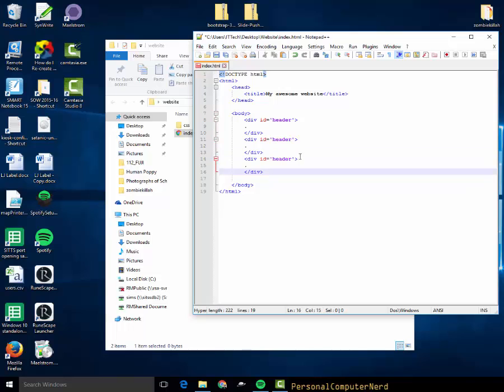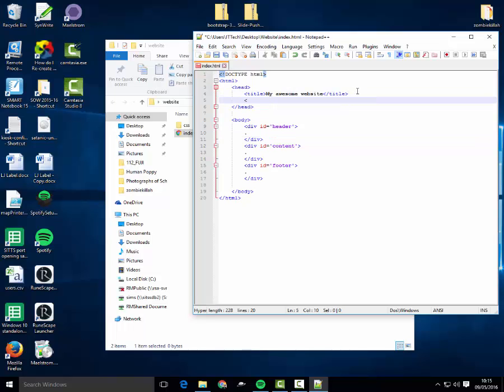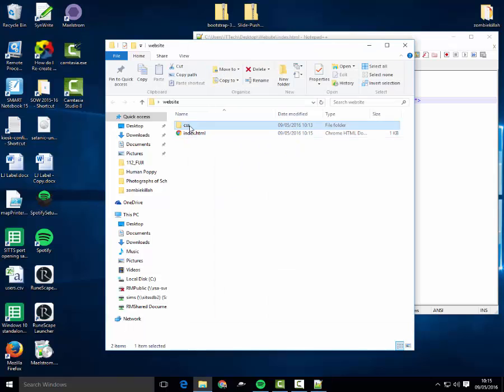So now you can see I'm putting in these divs into the body, and this is going to link into the CSS, and this is really what this tutorial is about. So I've got a header, a content and a footer, which should be fairly self-explanatory. You got your header of the page, you got your footer, and then you got the main content. And now I'm putting in this link tag into the head, and what this does is links our HTML page onto another CSS document, which is where these header, content and footer divs are going to get their styling and formatting settings from.